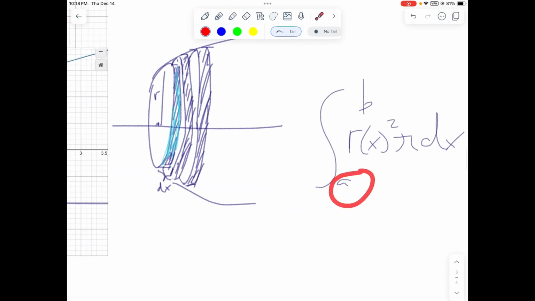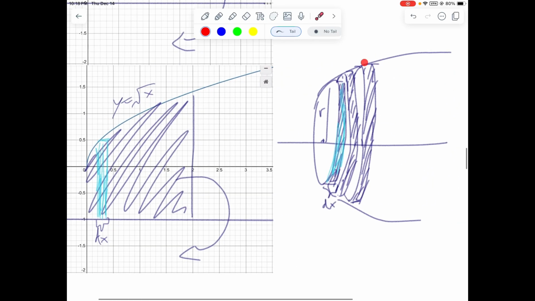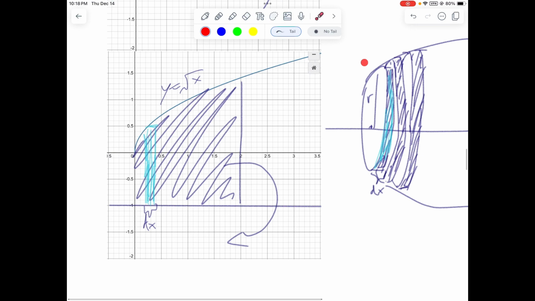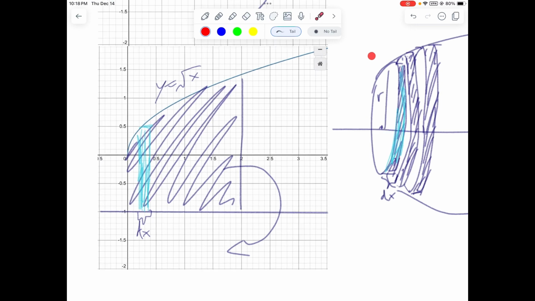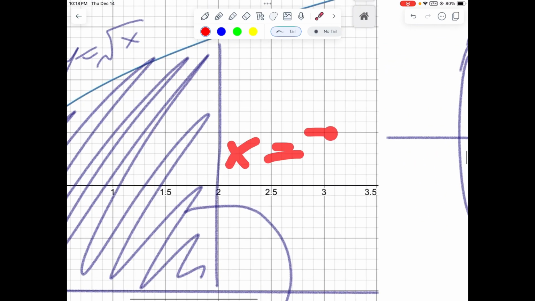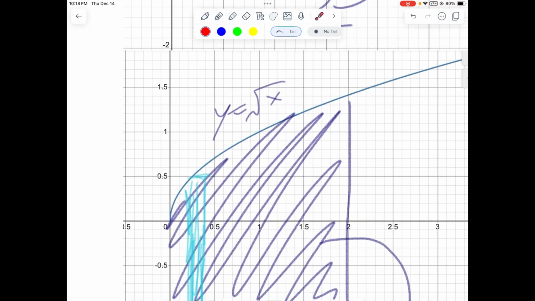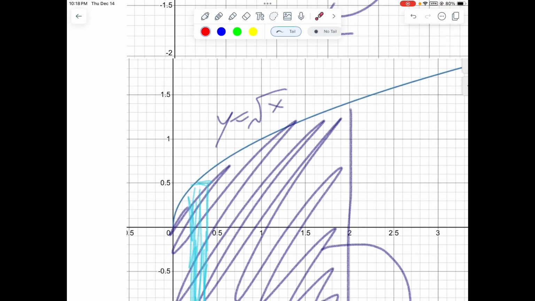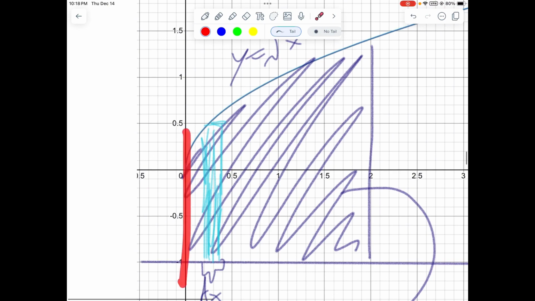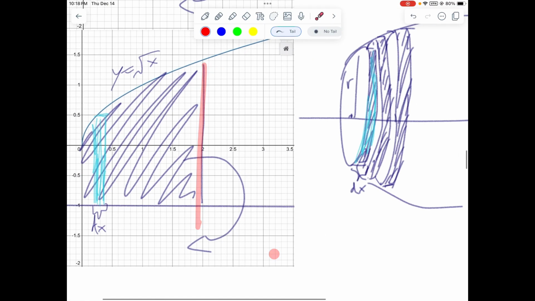So first let's identify a and b because you're choosing the bounds of your integral, like how much you want to rotate it. So in our problem it tells us that this is x equals 2, and we know that y equals square root x can only be positive, so you're never going to go past 0, so the bounds will be 0 to 2, right?